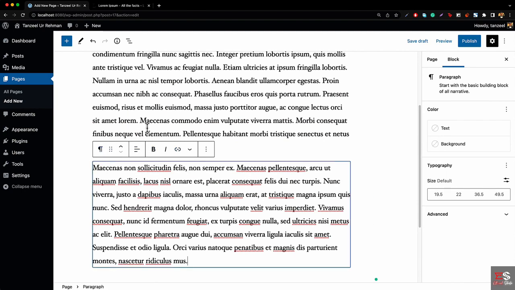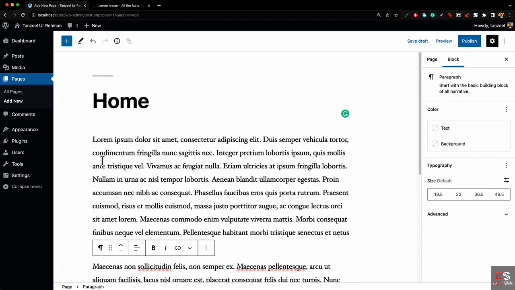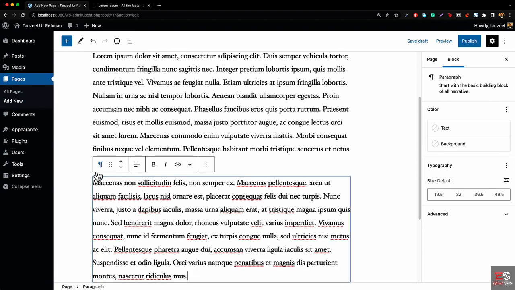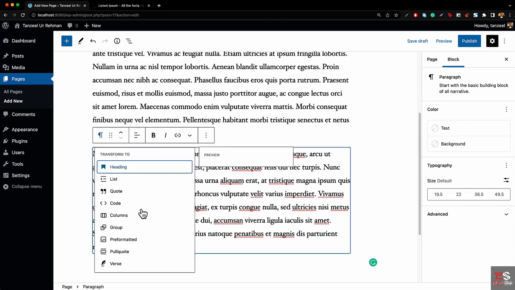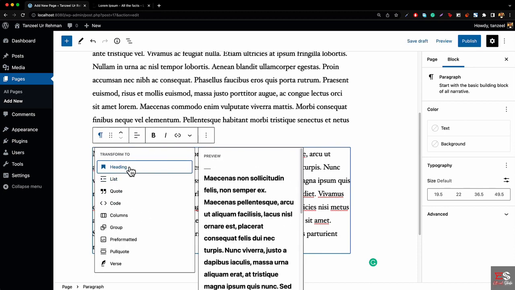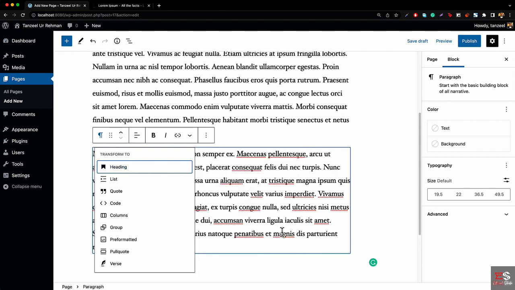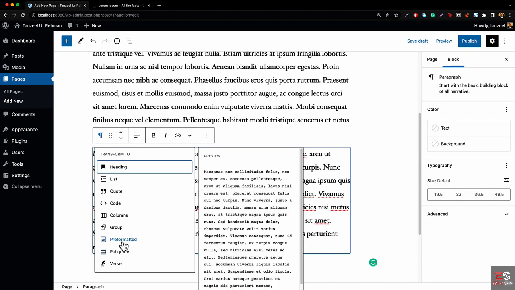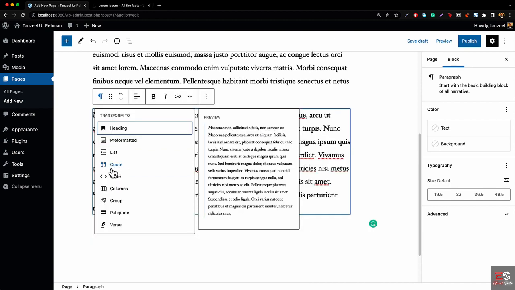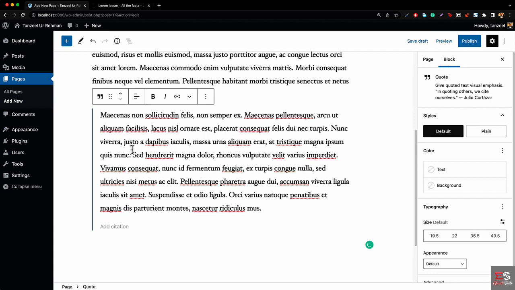Here you can also change the paragraph to any other element. You can see that this is actually the paragraph block. Now I'll click here, and you can see that I can change this into a heading. I would not change this full paragraph into a heading, otherwise it's going to be much bigger. Let's suppose that I want to change this into a quotation. If I click on quote, this is going to turn it into a quotation, and I can add a citation, the author name, who said this. Let's suppose that John Doe said this text.